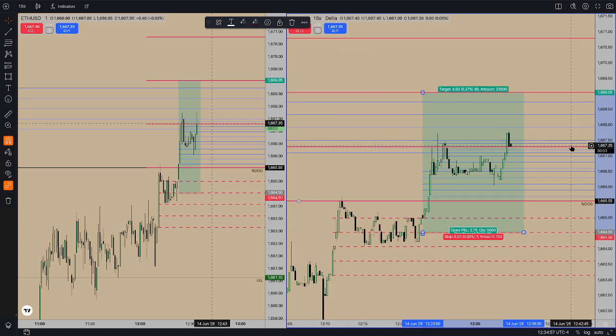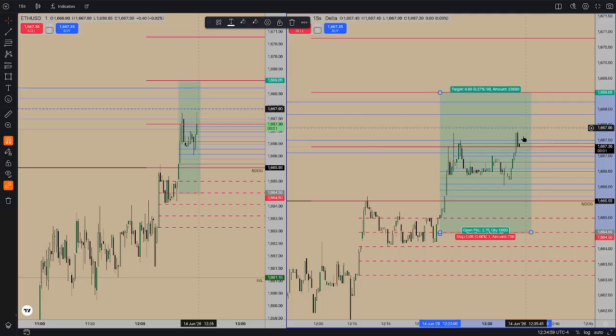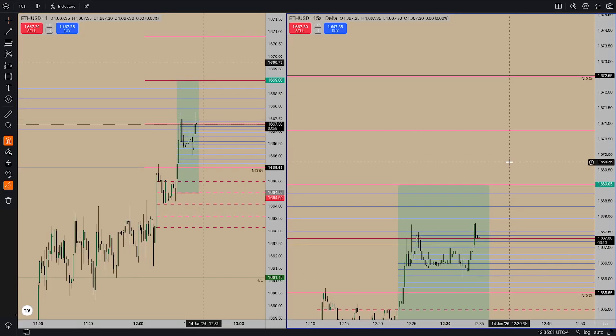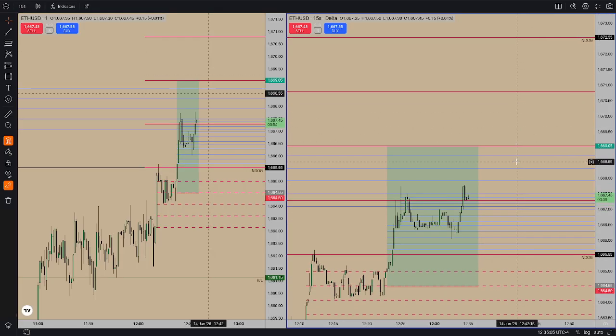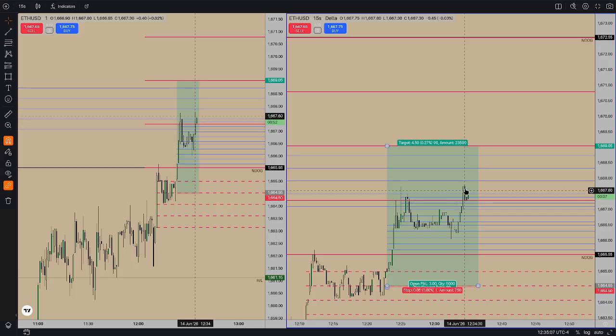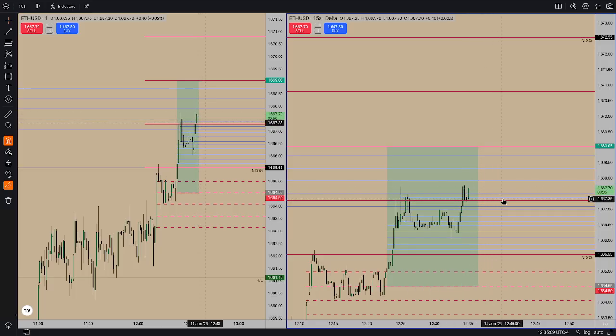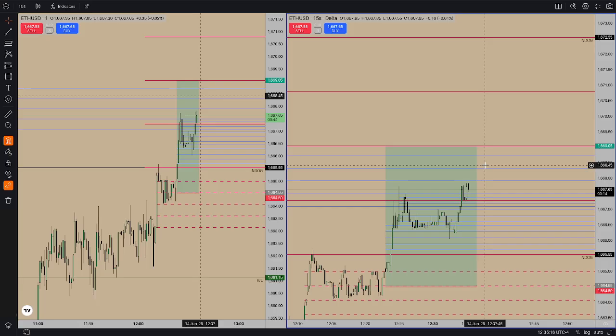I am feeling very tired right now. The other NDOG is right over here. We actually tried and managed to pass down to the lower quadrant. And I see how it actually gives support and tries to move towards the consequent encroachment. And the reaction from that consequent encroachment is very, very important, right?